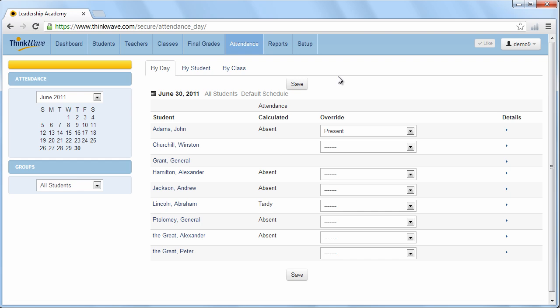So you could set it so if a teacher marks a student absent for first period, they're absent for the day, administrator could go in and override that if the student comes in tardy. Or you could set different rules where if a student is gone for a majority of the periods or the majority of the minutes of the day, then the day mark is absent or present or whatever you set up in the rules. The Reports tab is next.